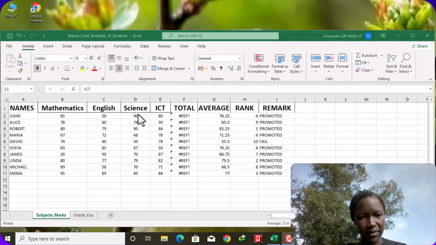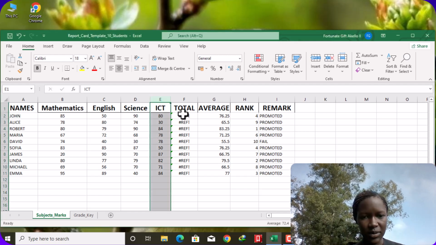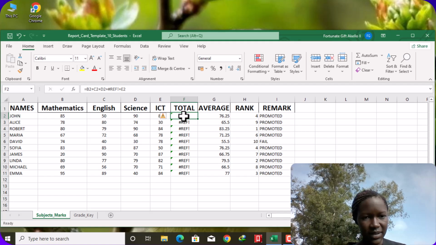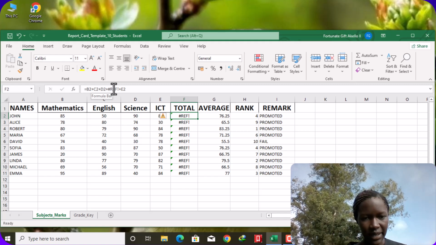There were 5, and now we have removed social studies, and that is why it is now bringing this, because when we click on this, we see we are having cell B2, C2, D2, there is supposed to be E2, then F2, but now here, since it is deleted, we can no longer see it. It is because we are still pointing to that cell, and yet it is already deleted.